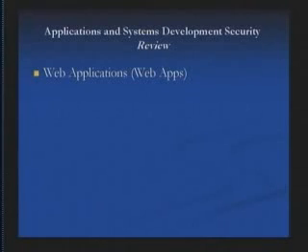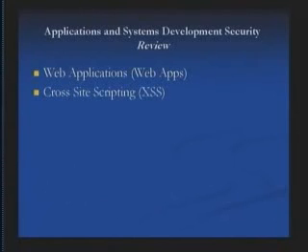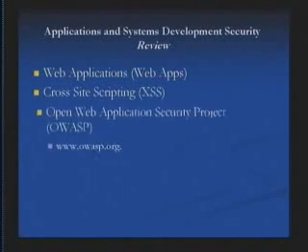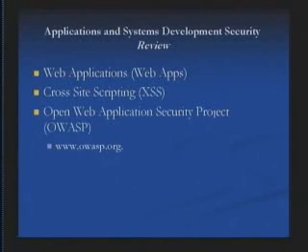So, brief review here. For this domain, you need to deal with web applications. You need to deal with cross-site scripting threats. And you want to make sure that you have implemented the OWASP security guidelines for software development. All right, now that you've taken a look at the executive overview of the content and concerns in domain number 4, let's take a look at the manager audit questions relative to this domain.